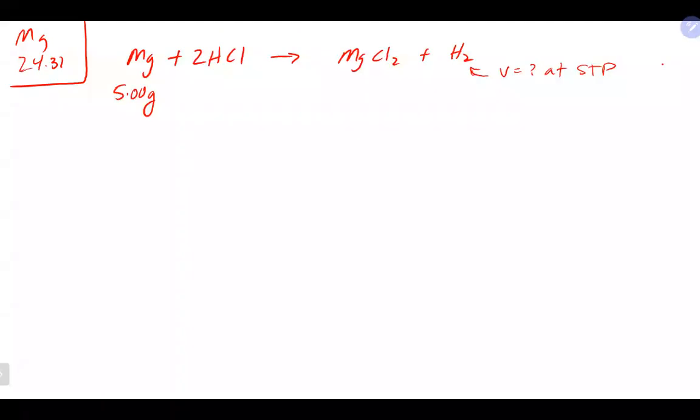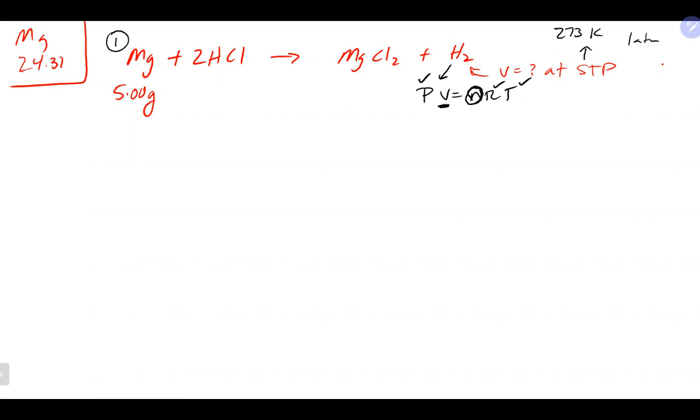Hopefully you come up with it's involving gases. Like I said, this is pretty much identical to the calculation from the first gas experiment we did. In this case, we eventually want to figure out the volume of H2 at STP. A reminder that STP is 273 for the temperature, and our pressure is 1 atmosphere. If we think about PV equals nRT for our hydrogen gas, we have the pressure, the temperature, and R, and we eventually want the volume. So once again, we are going to use stoichiometry to figure out the moles of the hydrogen gas. With that being said, we'll roll into our normal stoichiometry here.